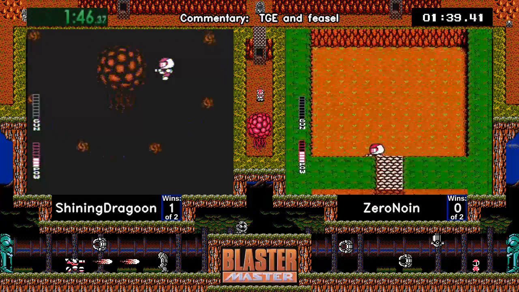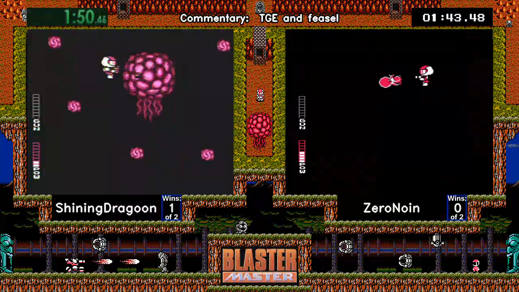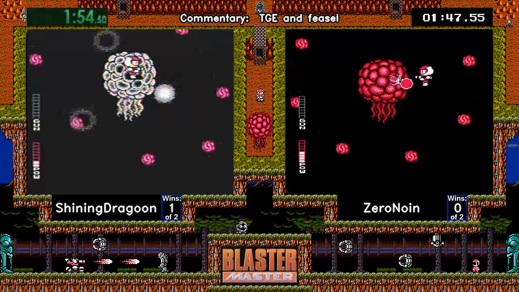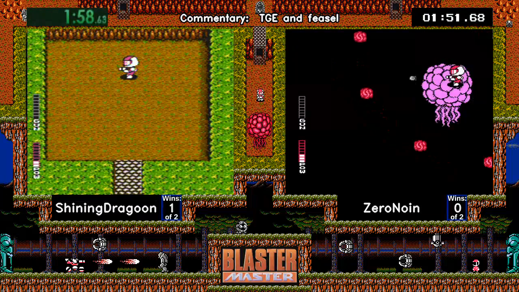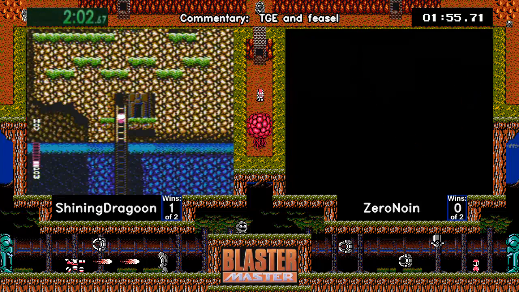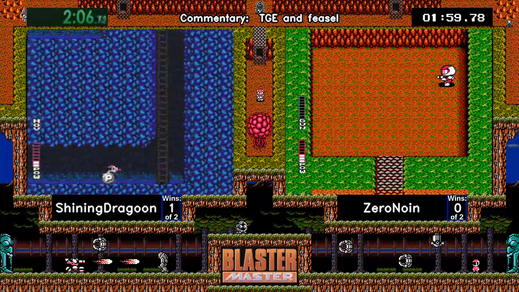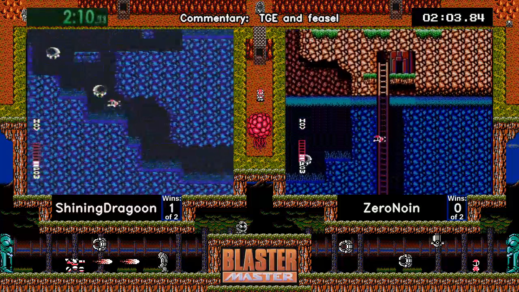Looks like Dragoon's going for the side pattern this time because he went with the down one earlier. Now going for the side. I wonder why he decided to switch it up. Well, he got it in the optimal number of cycles, so if he hadn't had that particular pattern, he might have had more luck. Oh wow, ZeroNoin with an interesting kill on that Mother Brain right there. Yep. But he's still got the same number of cycles, though. Yep.